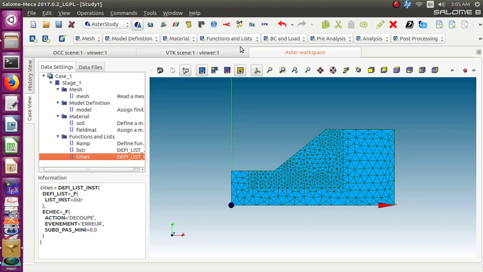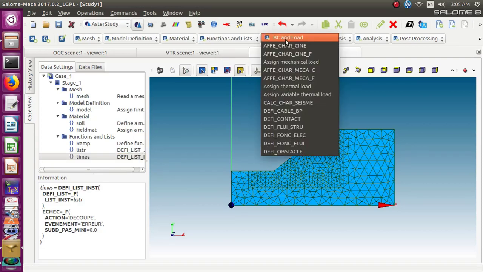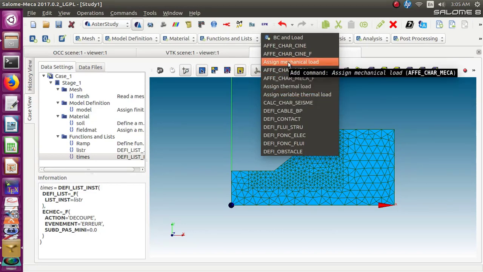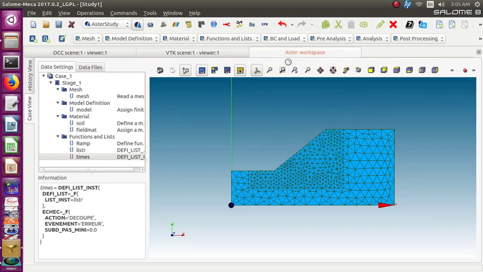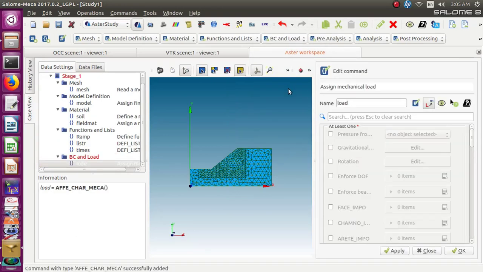So I have defined my functions and lists. Now I can go for assigning the mechanical load. Assign mechanical load. Now I have two things. One is the boundary condition, let me call it BC, and enforced UF.